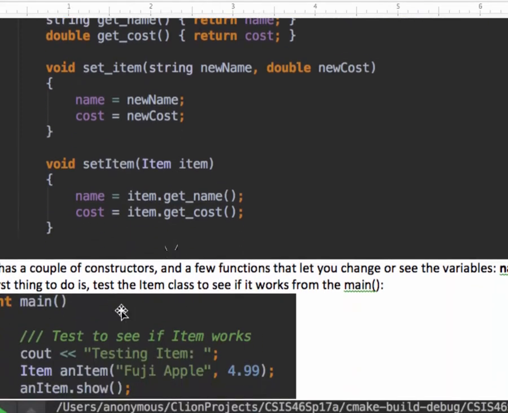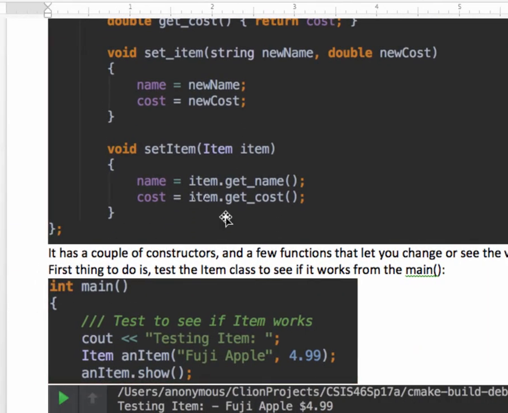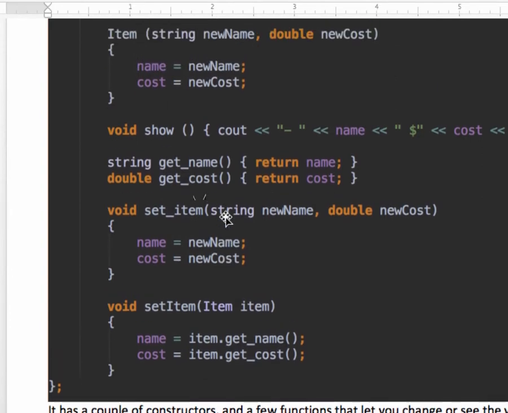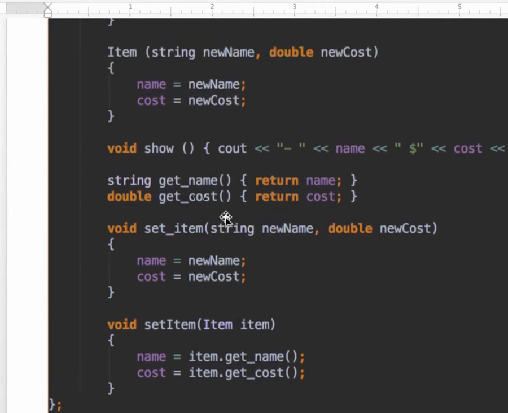So that's that. And the reason for this is because unless we overload operators, which is something we could do. Let's say you have created an item called apple, right? And then later on you make another item called apple, and you want to make the first apple equal to the second apple. Maybe the second apple has a different price or whatever. You can't just say apple 1 equals apple 2, right?